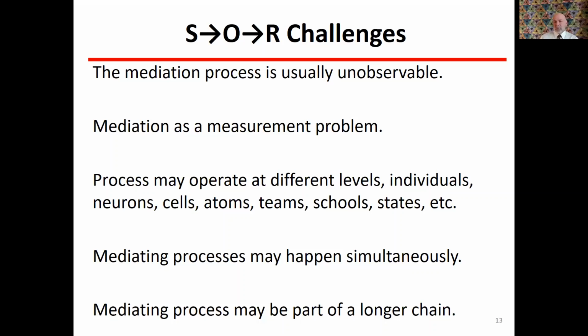The process can operate at many different levels. It could be at school level, individual level, cell level, atom level, teams, states, for example. The mediating processes can happen simultaneously across these different levels. And then the mediating process may be part of a longer chain. Typically, it's the researcher's job to pick the part of the chain for investigation.